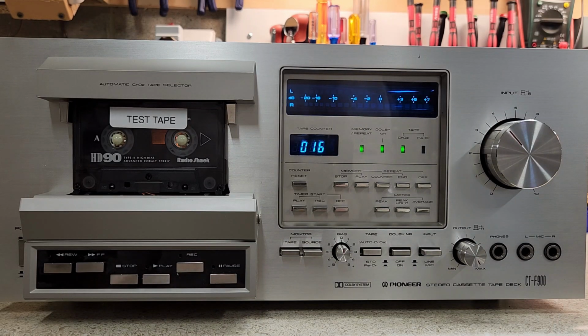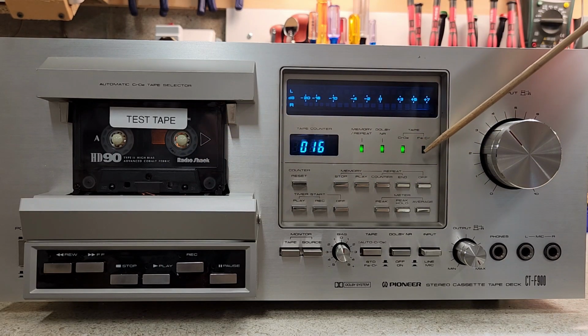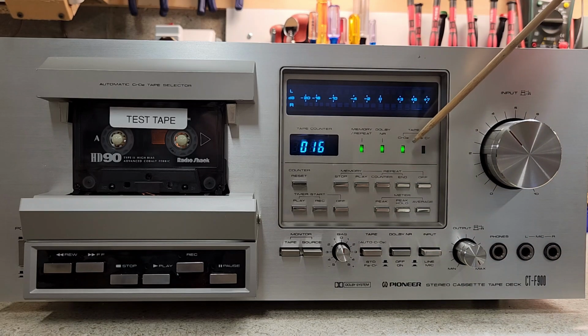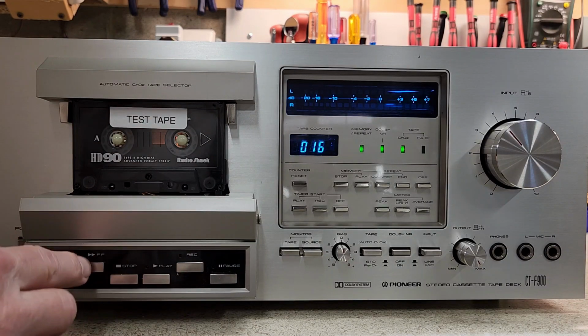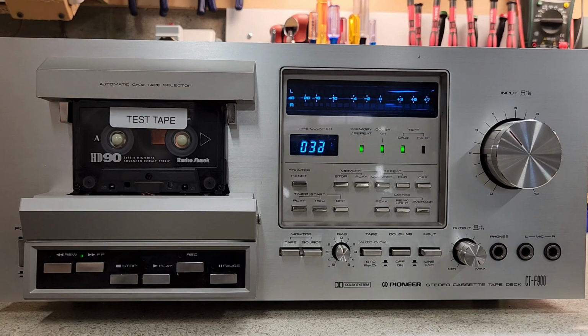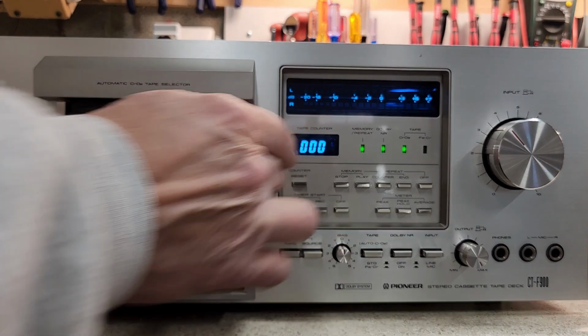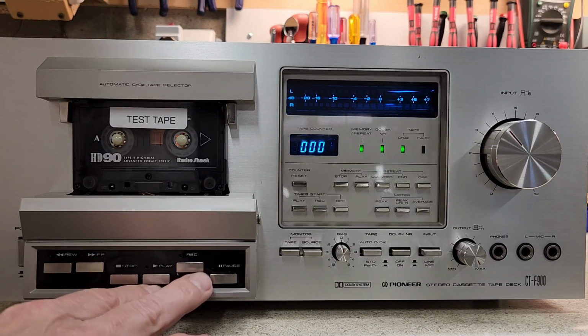Because I left the... No, that's right. So I had forgotten to tell you that when I put that tape in, did you see the chrome set? Even though I had that pushed in, the CrO2 was automatically selected. So we're going to start this over again. One of the reasons is I forget that some of these test tapes have been used so many times that the beginning part of the tape is not in as good a condition, maybe, as somewhere in the middle. So we'll go ahead and zero and start that selection over again.